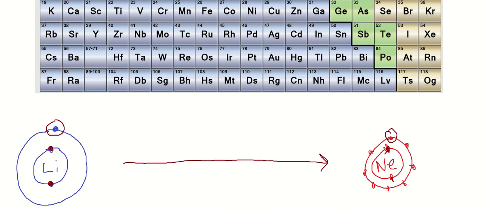Now the big difference is lithium has a nuclear charge of 3 and neon has a nuclear charge of 10. That's the major factor as you move across the row of the period of the periodic table. And so this electron is seeing about 1 proton, because these 2 electrons in the core are effectively having 2 protons to themselves. So this guy out here is seeing about 1 proton.